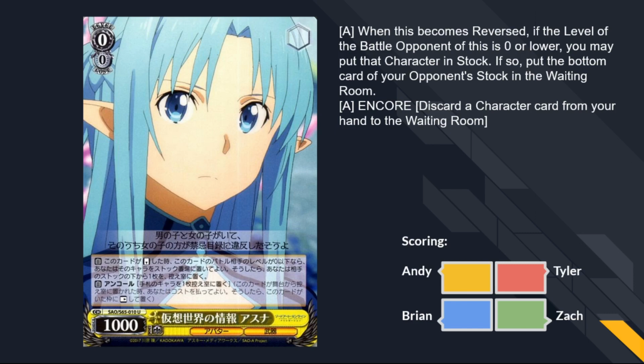I feel like what's gonna happen is you're gonna attack them, you're gonna level them up, and there's no even reason to Encore. It's either that or you let them hit you, they level to a 6 and they reverse, and just clock it. I hate this card. I really don't like it. I'm gonna give it like a D-. I mean, at least it can float if you need it to.